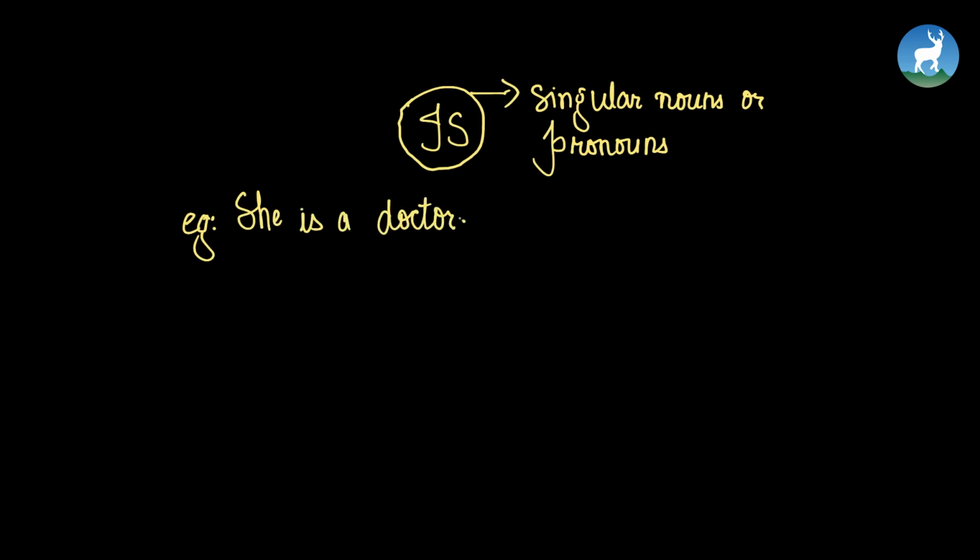What does this sentence tell about? Here, in this sentence, is is linking the first part of the sentence to the second part of the sentence. What is the first part of the sentence? She. She is the subject, which is the first part of the sentence. She is. So is links the subject to the predicate. Predicate means the second part of the sentence. So here is helps link the first part of the sentence to the second part, right?